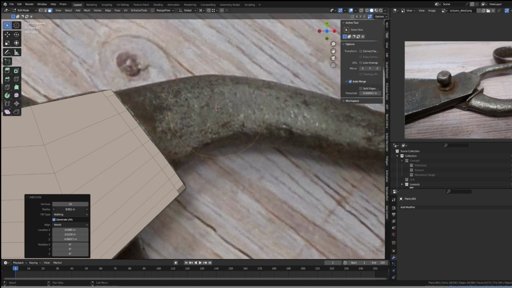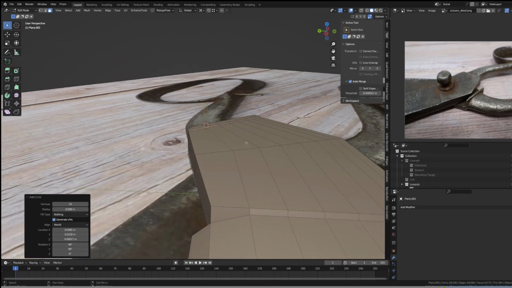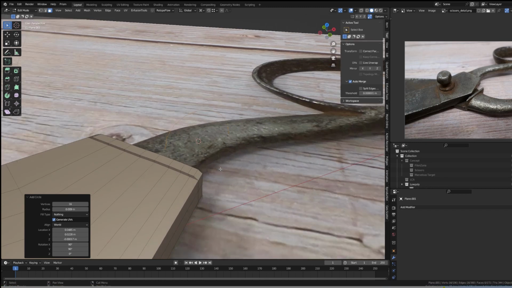I never do this. This is false advertising. No. So does this look round enough? If we see it this big, yeah, 16 is enough.